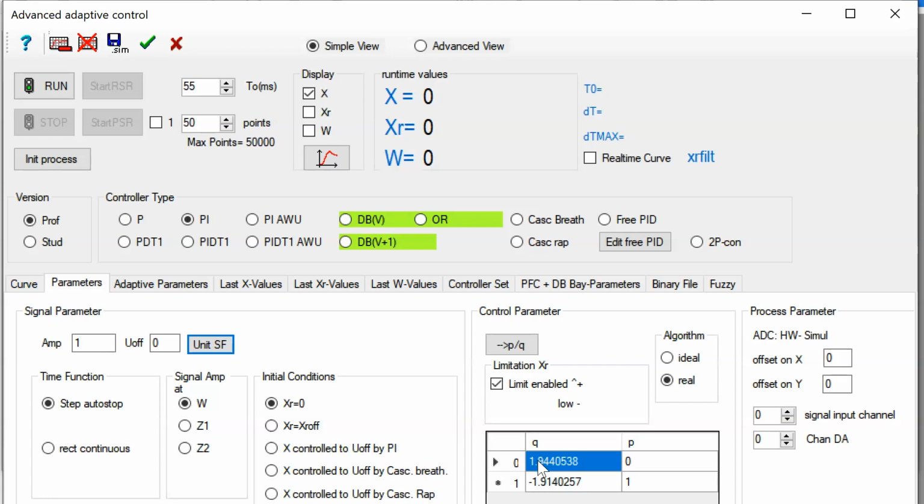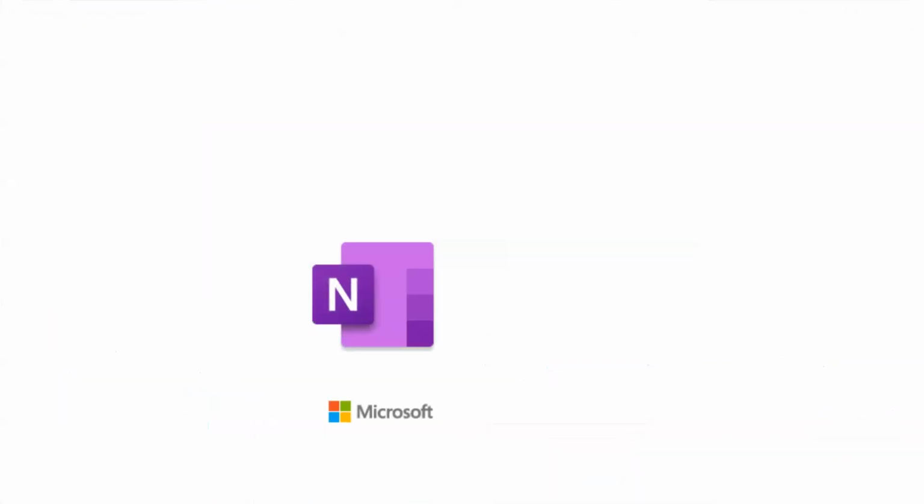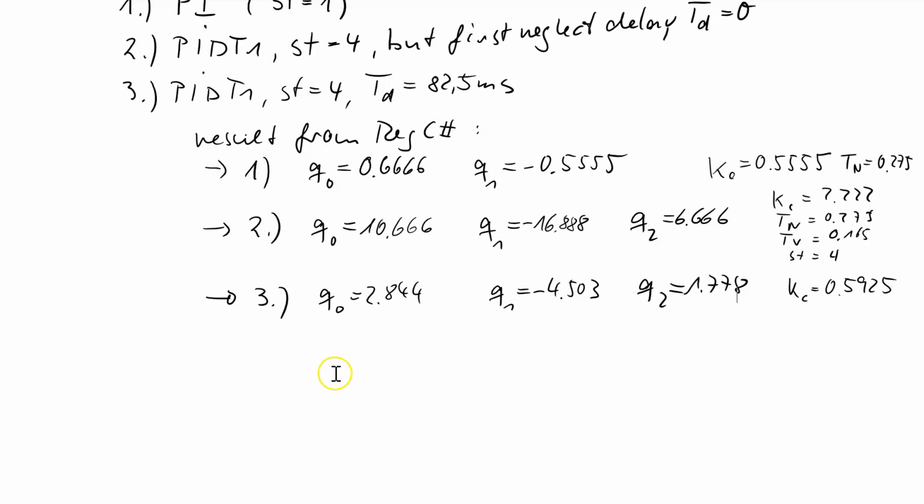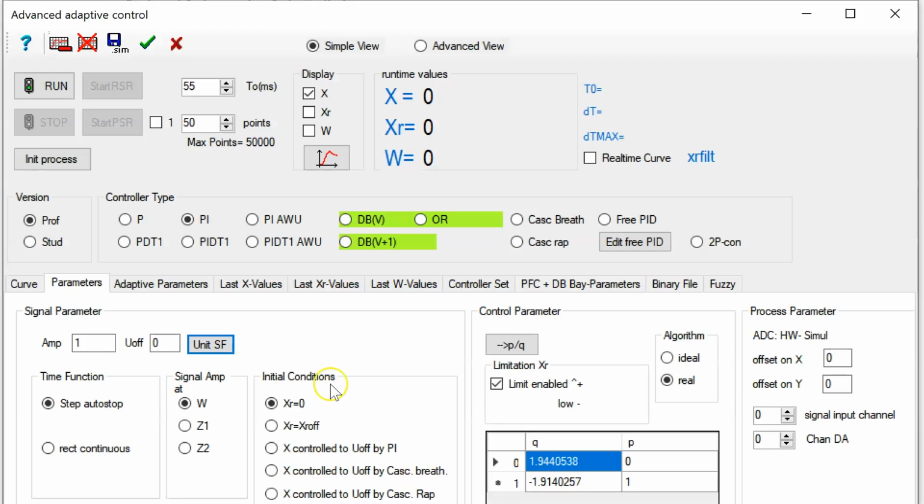But of course now we have to copy our values into this box. Note, I have to check the values are 0.666 and negative 0.4555. Easy to keep in mind. So we go quickly back to this window and overwrite these values.